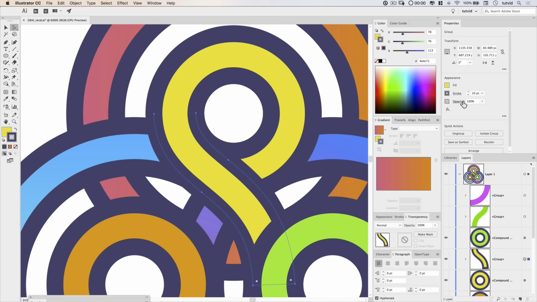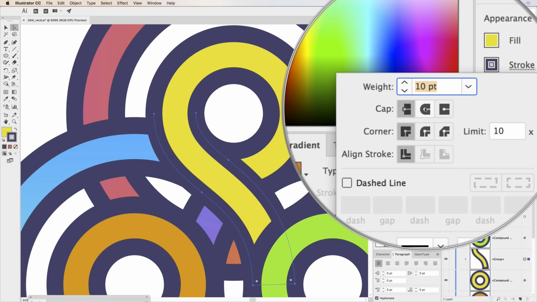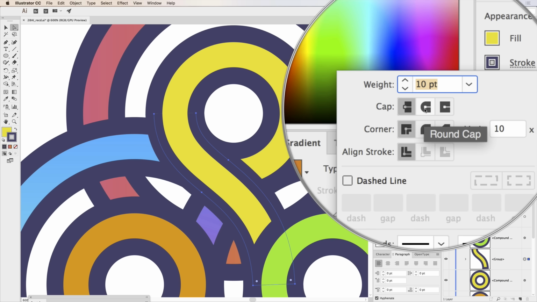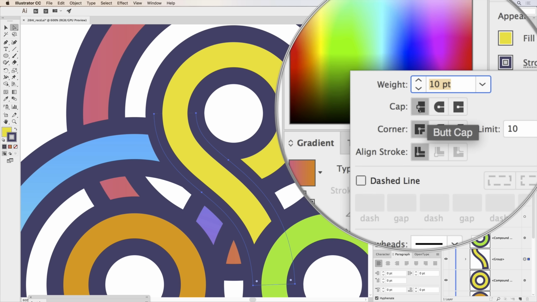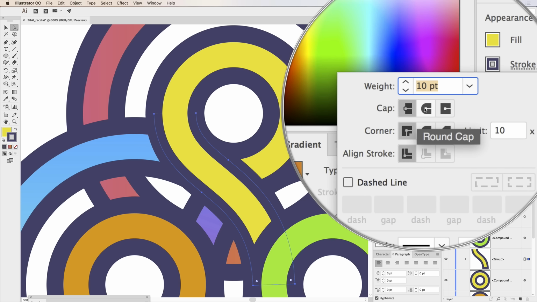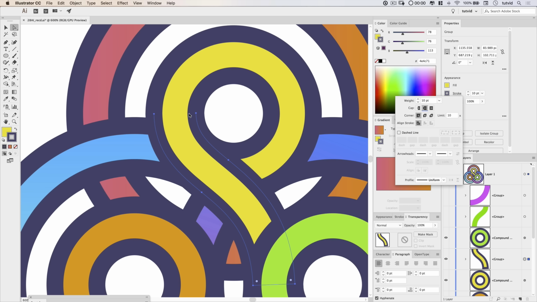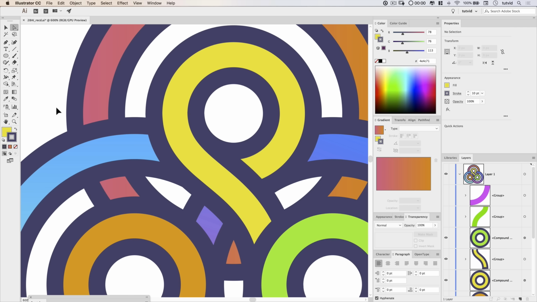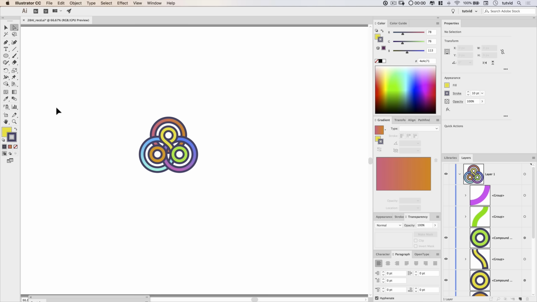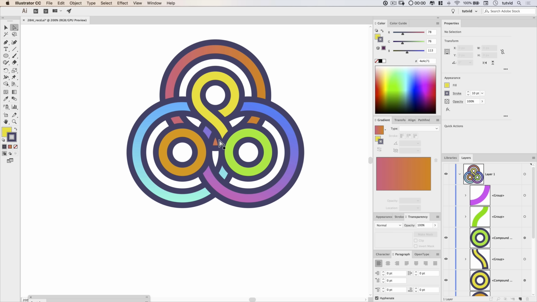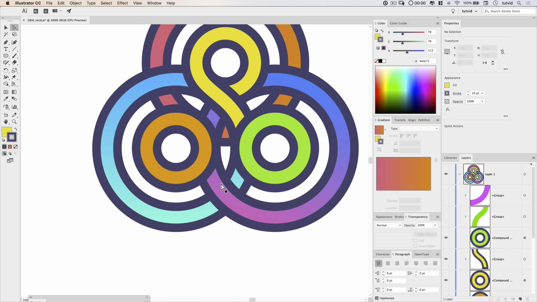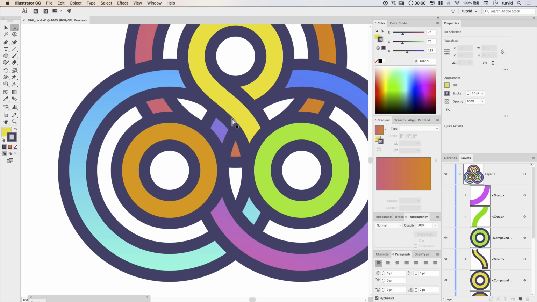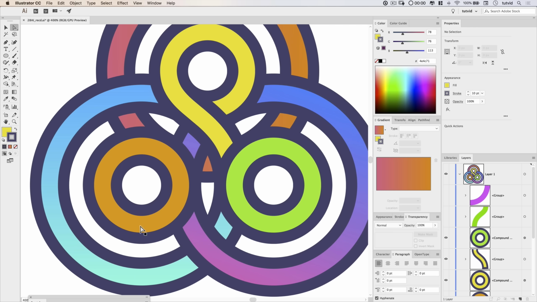The way we can fix this though is by clicking on the word stroke with that shape selected, and just adding the rounded cap. So the rounded cap, instead of cutting the stroke off right at the anchor point, is going to expand it a little beyond there, and it does cover up that little bit for us. And now you can see if I zoom out, we have our first little shape perfectly nestled in there and looking like it's tucking under the green. Now we got to move on to a slightly more advanced piece, and that's going to be the piece here of the orange.